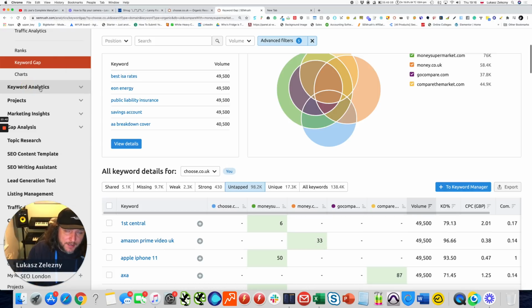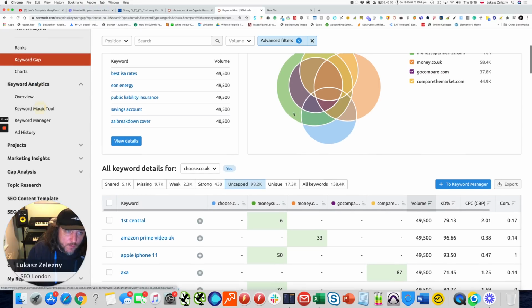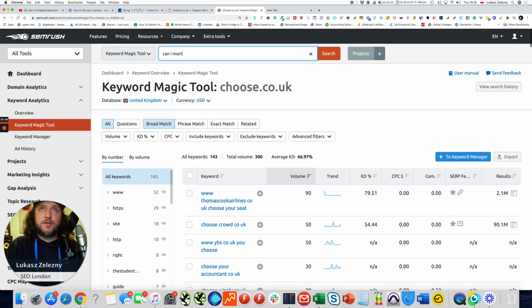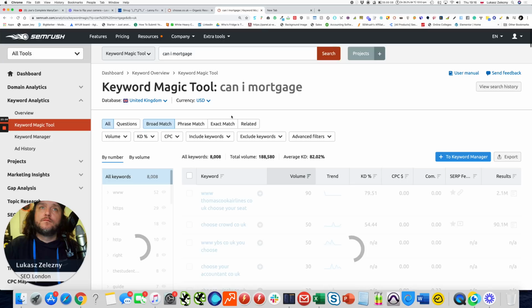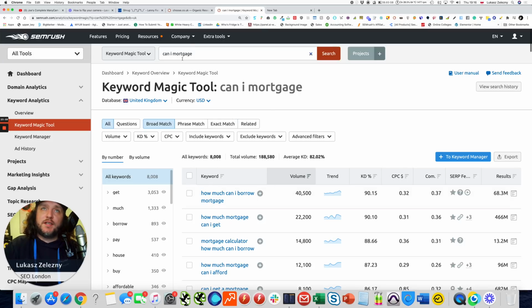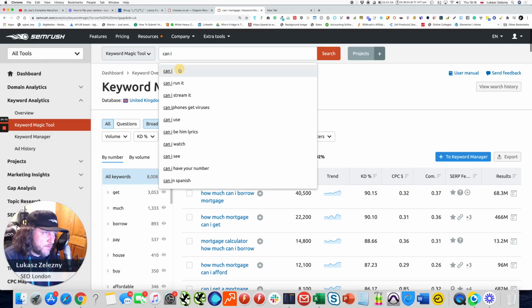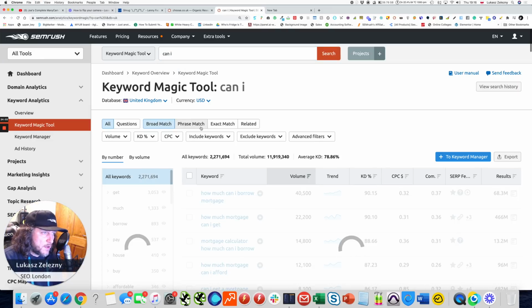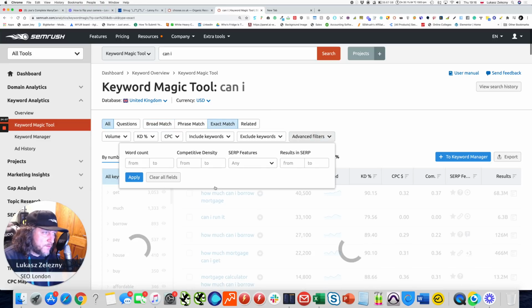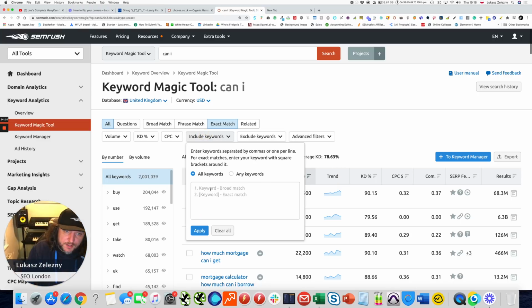So we're going back to SEMrush, we're going into Keyword Magic Tool, and we're typing "can I mortgage". And all keywords, there is 8,000, so I will try to narrow this, "can I", and we will take this exact match. And then we will take advanced filter, include keywords, mortgage, mortgages, any keyword.